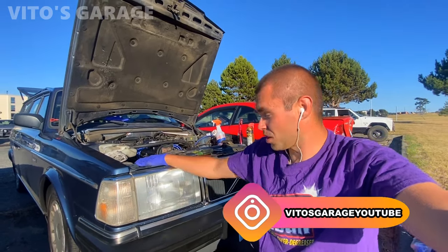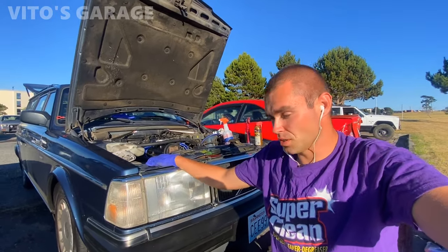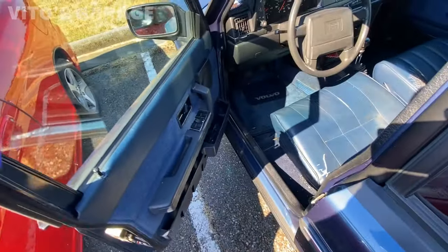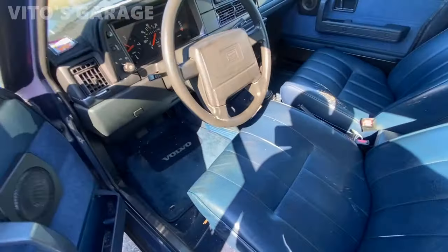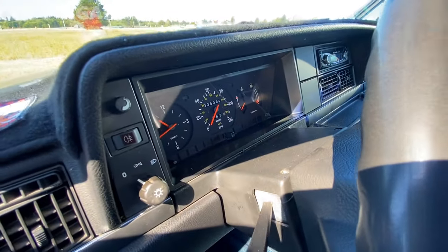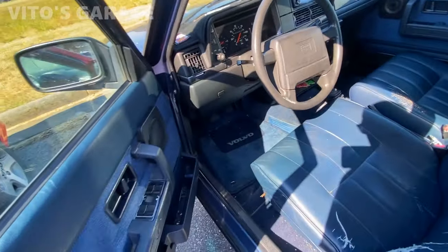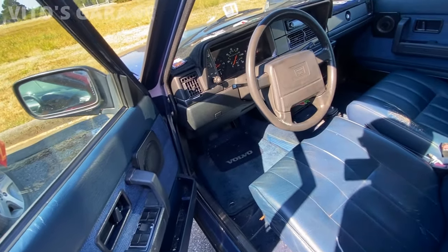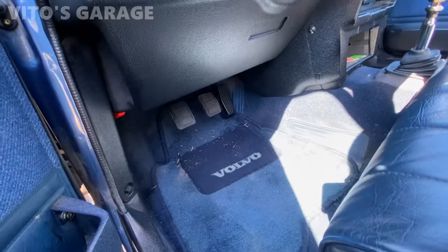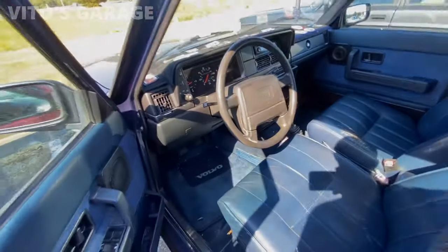Today we're going to work on installing new cooling system hoses and radiator and all that stuff. So we have a lot of work to do. Look at this amazing machine, guys. Stick shift, 5-speed manual, 325,000 miles, which is nothing for this car. It's not even broken in yet. I love the smell of the interior on this car. Three pedals, it's a man's car.